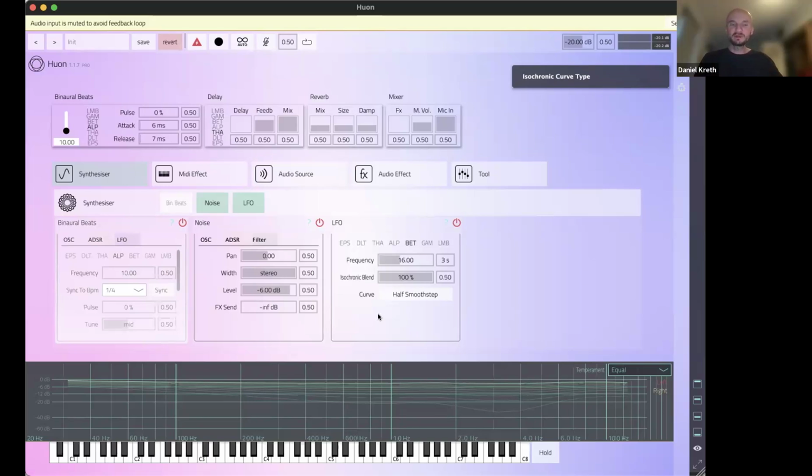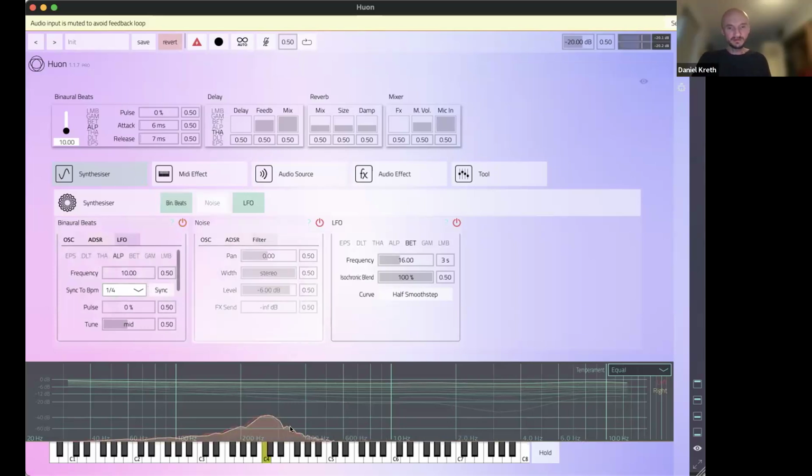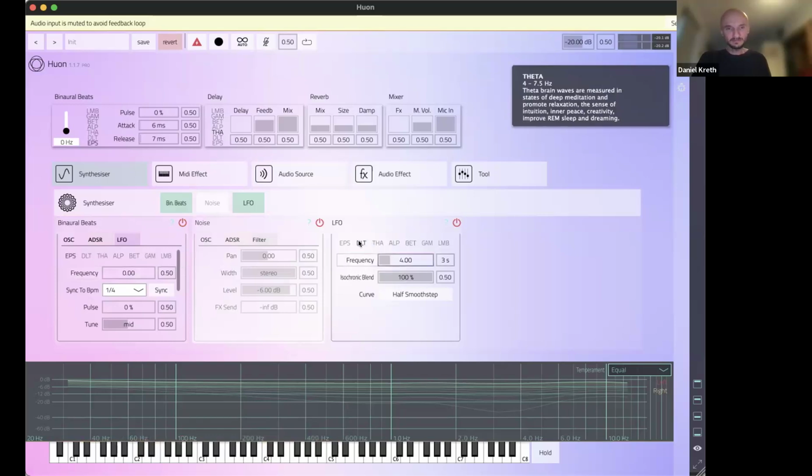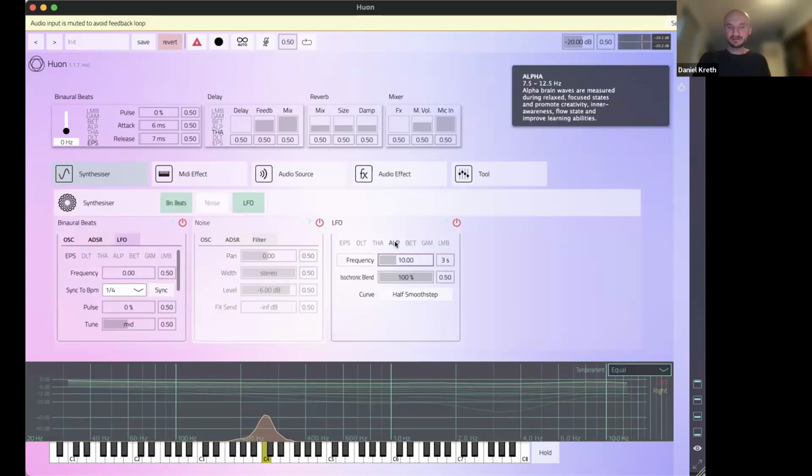If this frequency gets very high, then you get these side effects. I can show this with a binaural beat here. You see here you have side effects, if you go very high in frequency. If you are low, you don't have side effects. But if you go very quick, you get side effects.